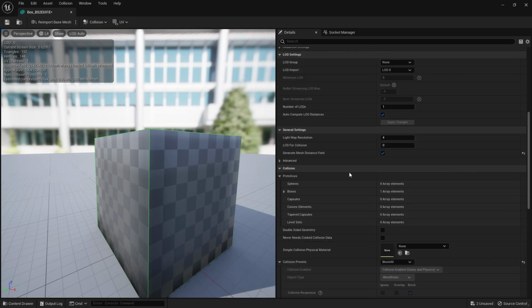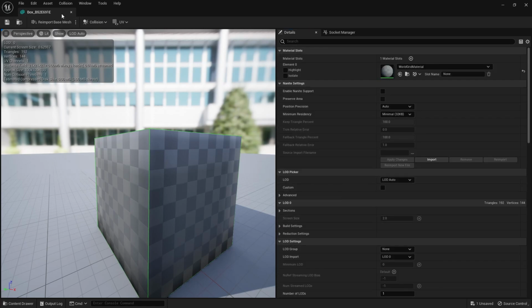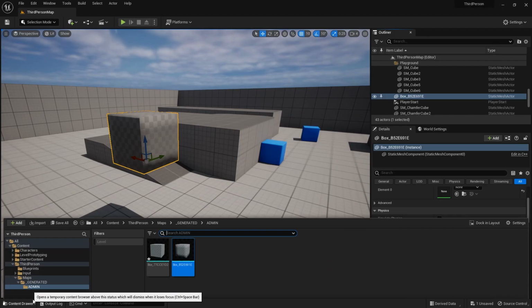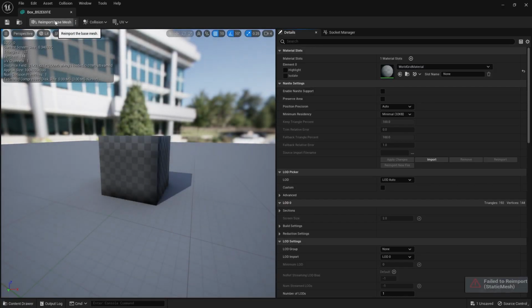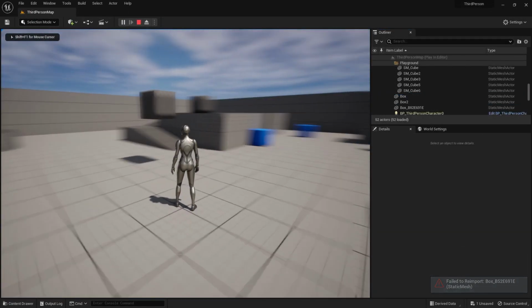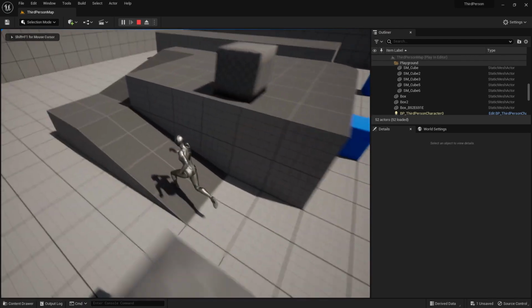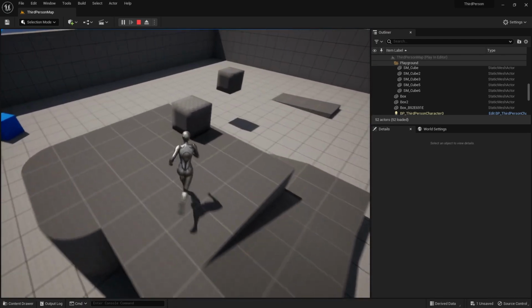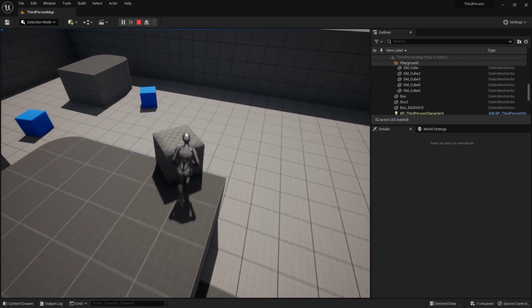You can add a simple collision. Okay, then save it. Re-import. It is giving me some error for that. Yeah, so now as you can see, I added a simplified collision and now it is working.